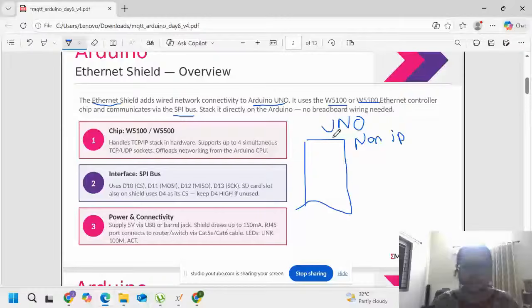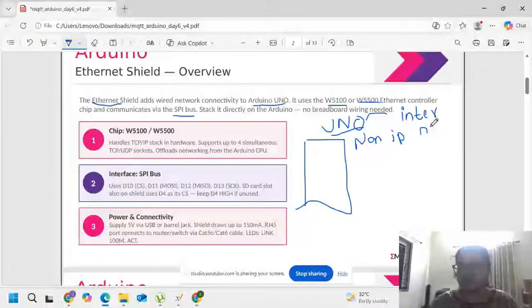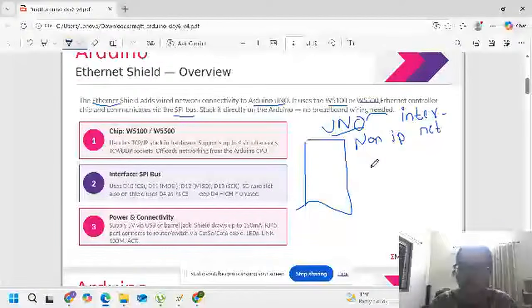This Arduino Uno cannot get connected to the internet. So we'll use one more additional device which will help us connect the Arduino Uno to the internet. What is that additional device? It is the Ethernet shield.